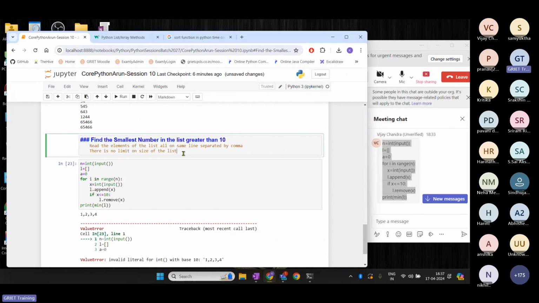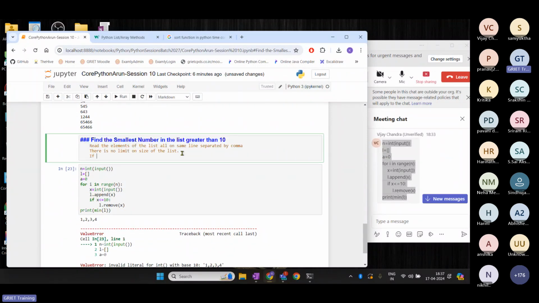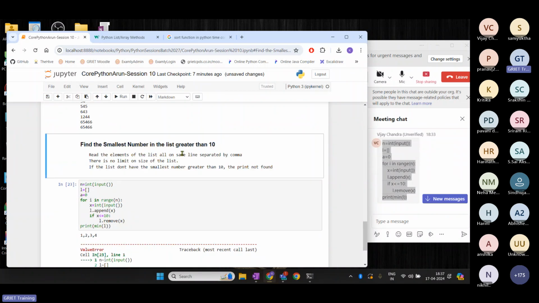And one more thing is, if the list doesn't have the smallest number greater than 10, then print no such element or not found. You can just print not found because we need to think about the edge case also. This is called an edge case. What if the list doesn't contain any such number which is the smallest, greater than 10, right?